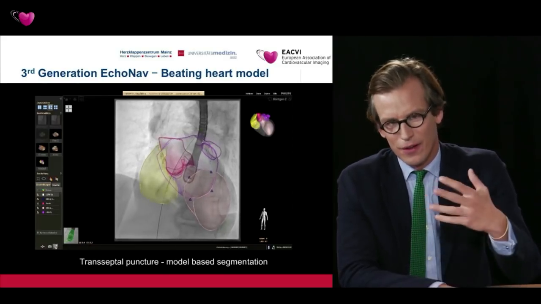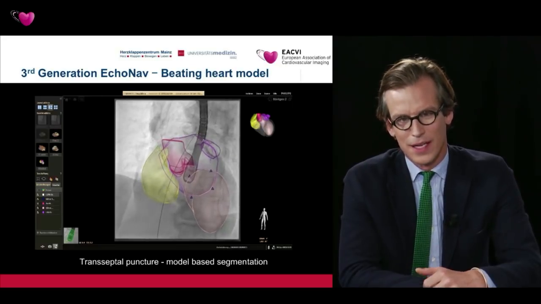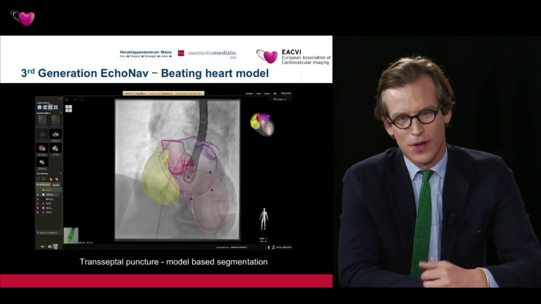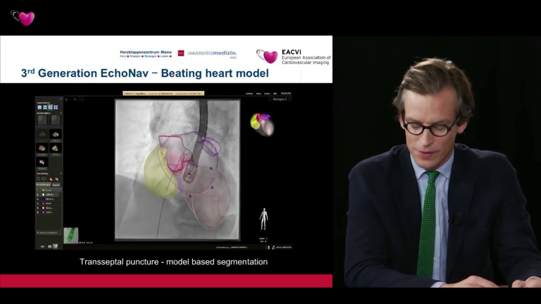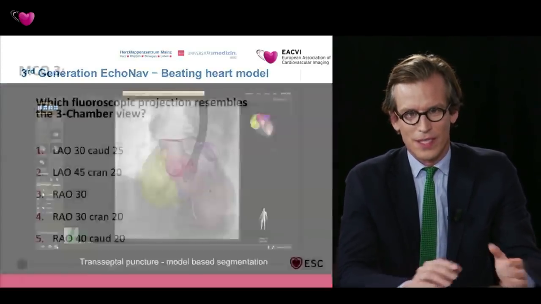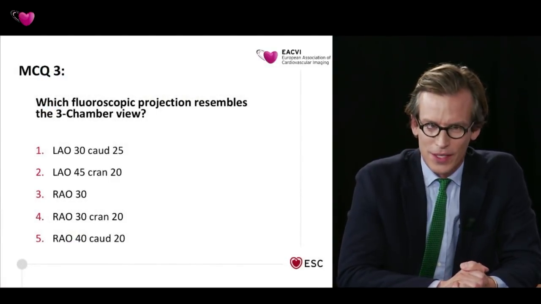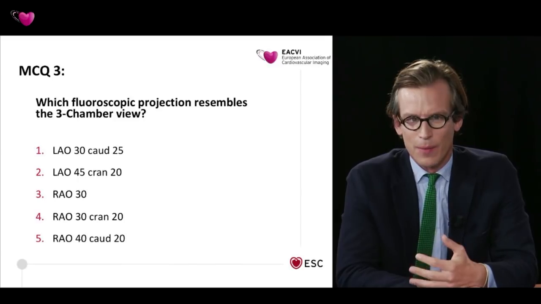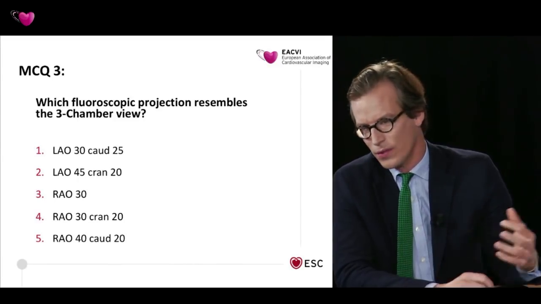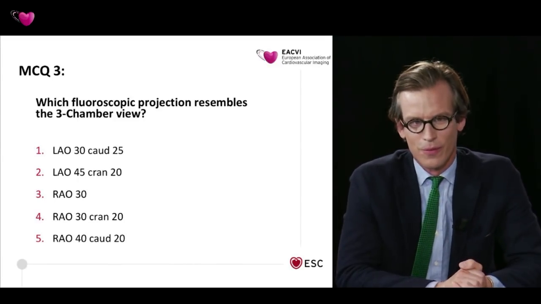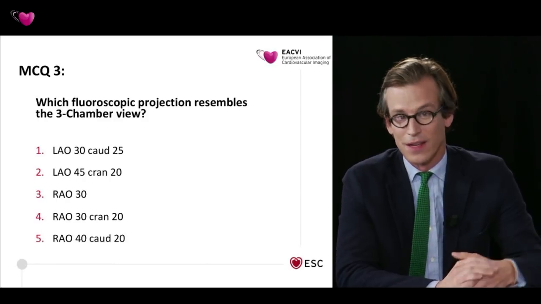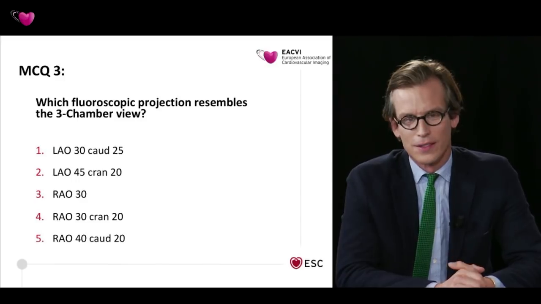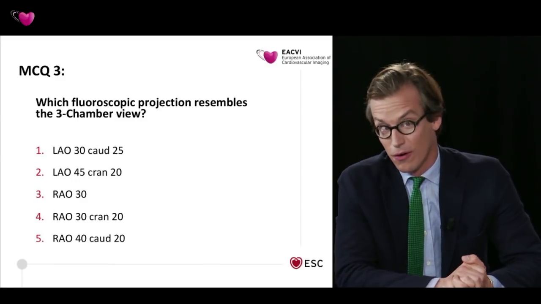And I found it absolutely fascinating to correct my understandings of fluoroscopic imaging projection planes. So I'm addressing a question to our audience: what fluoroscopic projection plane resembles the three-chamber view we so very well know from echocardiography? Is it LAO? Is it more caudal or cranial? Is it RAO? Or is it RAO, cranial or caudal?